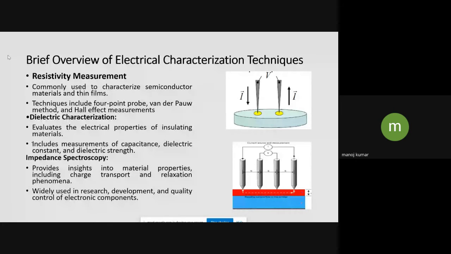This provides information about open circuit voltage, ISC, fill factor, and maximum power point. And we can correlate the values of VOC, ISC, fill factor, and Pmax with the material property of that sample. This is crucial for evaluating solar cell performance and determining parameters like efficiency and series resistance.